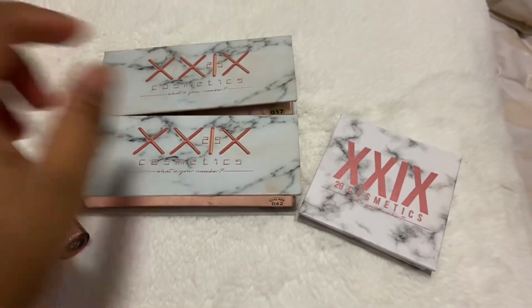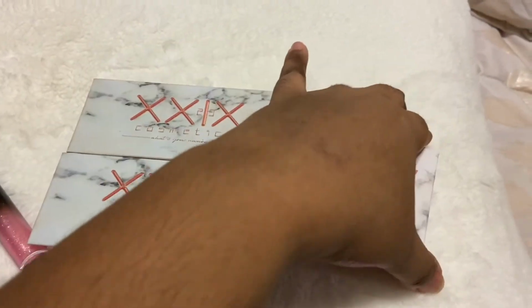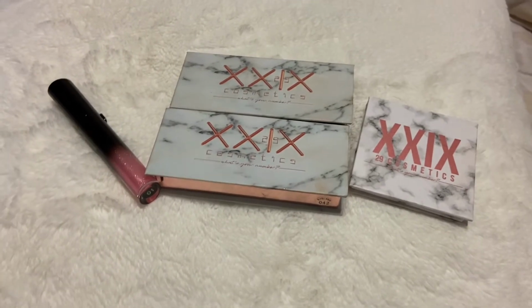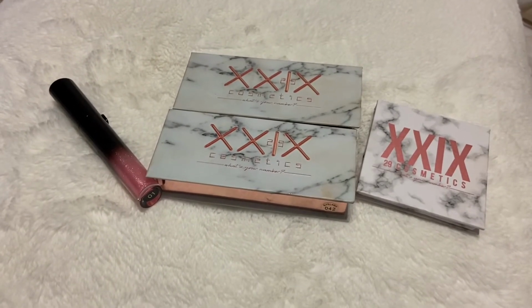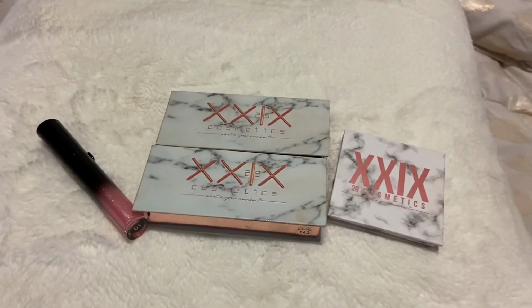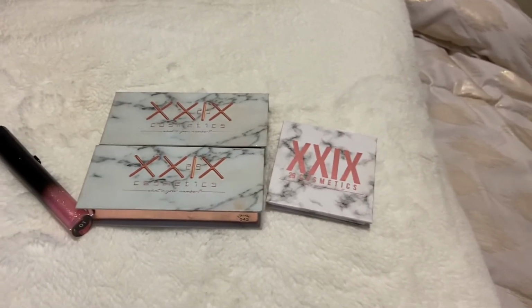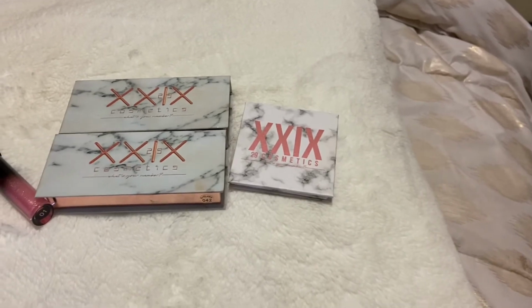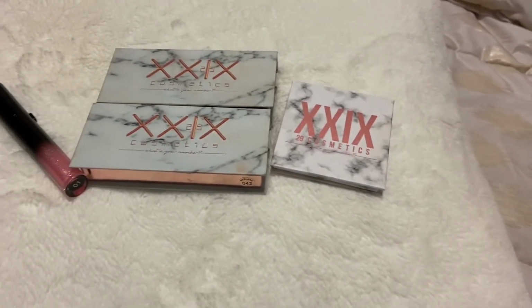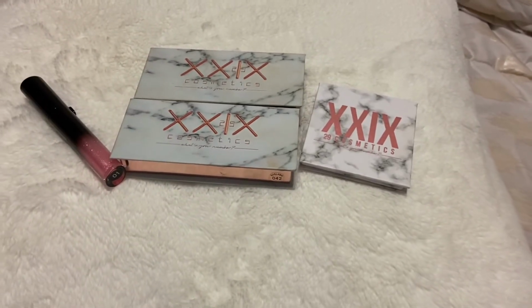All right, y'all. So my overall review of these products right now is that they get a 10. They all get a 10. Please do not come for my packages right now. They look kind of dull, and that's because I've been using them. I like to use my stuff before I do any type of review on it. But yes, these products are the truth.